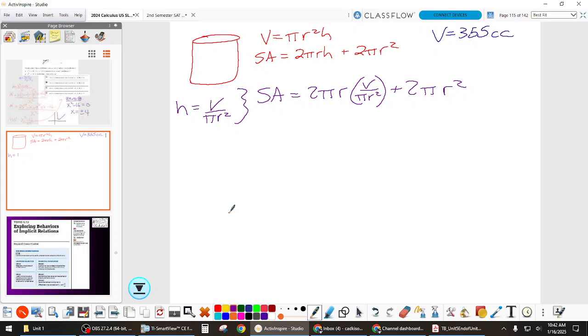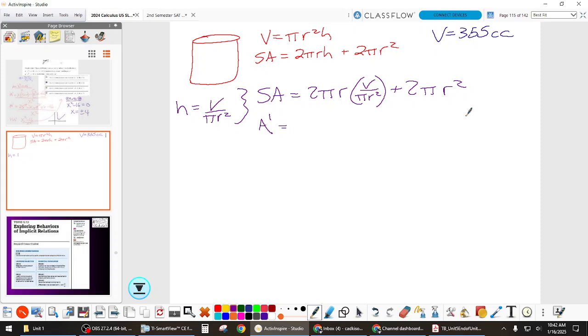And now we can take the derivative in one variable. Why are we taking the derivative? So we can find the critical point, right? Okay. So I'm going to shift from SA just to A. So A prime. Well, what in here is constant that we don't have to worry about? Obviously the 2 is, but radius isn't constant. We're trying to optimize that.